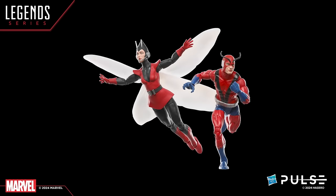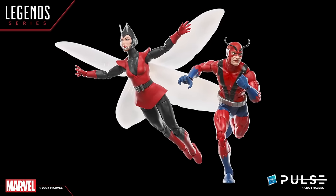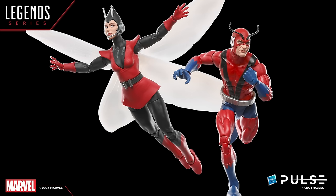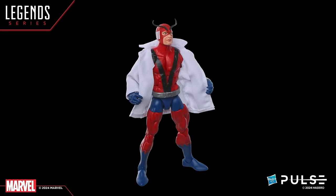But you can't have the Wasp without a classic Hank Pym, so let's go to our reveal image. This looks just like the HasLab Hank, but he's six-inch scale. Giant Man can get big, he can get small — so why not give you guys the opportunity to have him standing side by side with all of your other Avengers? This is a pinless version of Hank in his classic costume that matches the color specs of the big 24-inch version you'll hopefully be seeing this fall. It's a nice way to have either variation, whether you want him in six-inch scale proper or replaced with the big, giant, super-sized one.